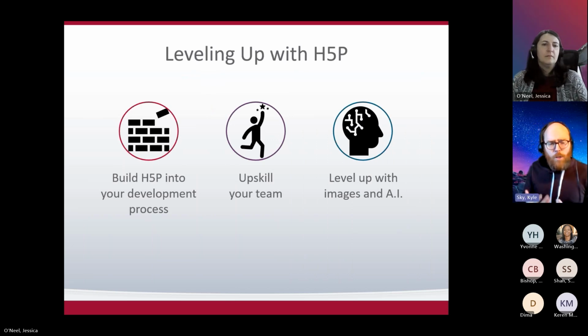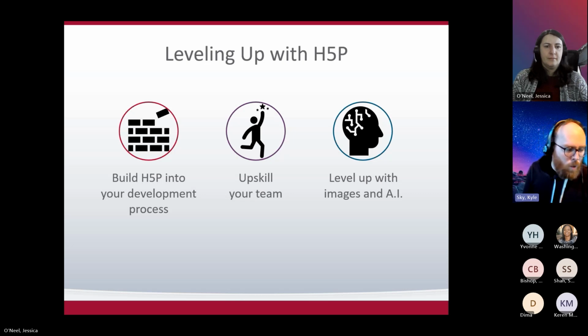And then we did want to share, again, we've been experimenting with this for about a year. So the hope is if you decide to adopt a tool like this, that we can share some insights into how to fast track how you're leveling up with the tool. After experimenting, prototyping and piloting some things with faculty that we work with, we've been able to move H5P, at least to a certain extent, into our formal development process. So working alongside things like traditional media, recordings, video, that sort of thing, we can identify those specific use cases where H5P is the best tool for the job.